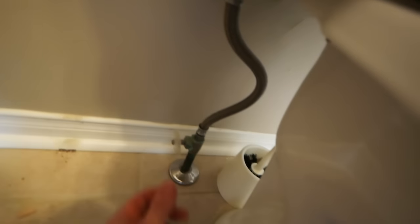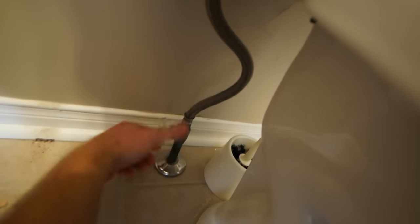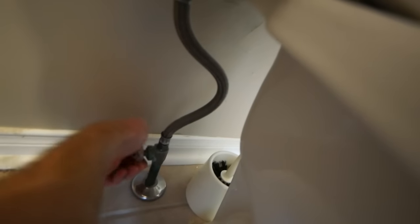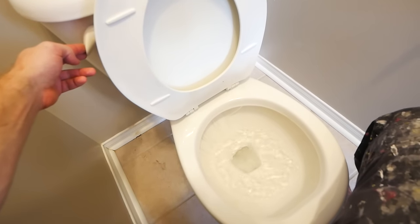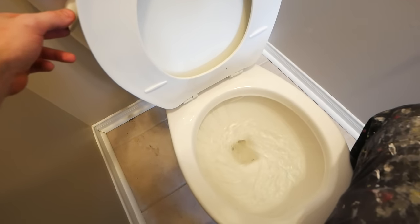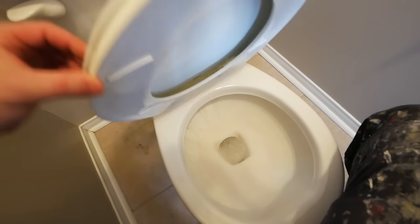With that, we can start removing some items. This here is the toilet, and you'll notice that there is a shutoff valve for this. You may or may not have a shutoff valve with your toilet, no worries either way, because I'm going to strongly recommend removing it regardless. These things are a ticking time bomb, and if you're going to this trouble of renovating, you should be replacing this.